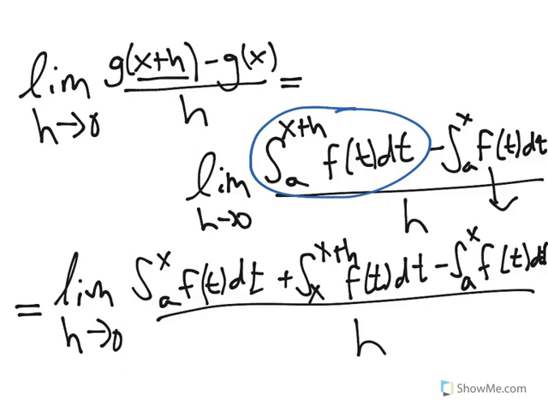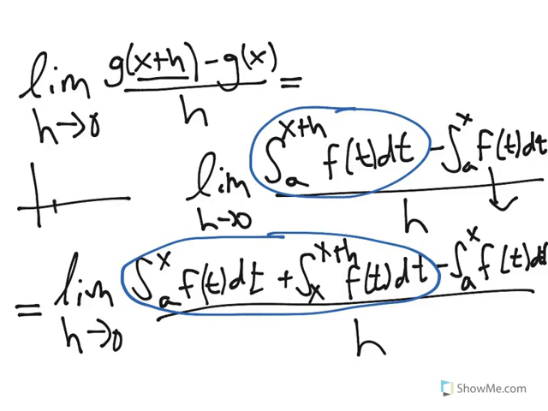And if you remember, this part right here basically says that you can talk about the area from a up to x plus h. You can talk about the whole big area together as one shaded region, or you can split it up into 2 different shaded regions and add them together. So that's where that's coming from.